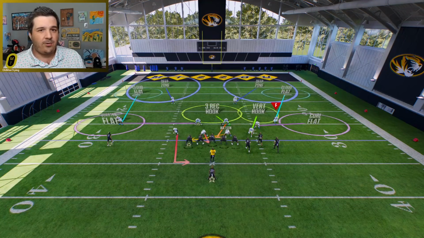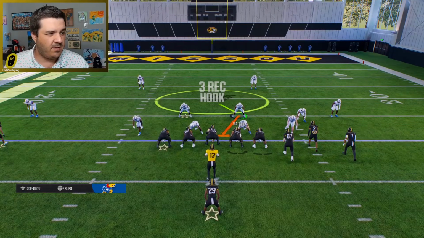Now, every other zone we have gone over has been on aggressive setting. This one's actually going to be on conservative because of those cloud flats. I tested them on default and on aggressive, and in both of those, the cloud flats will come down even for a 10-yard route, even if they're set at 20, and will leave that intermediate area down that sideline wide open, whereas on conservative, they will sit back a little bit further. So this is going to be our double Mabel defense.